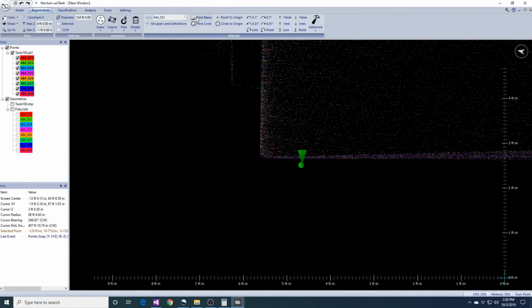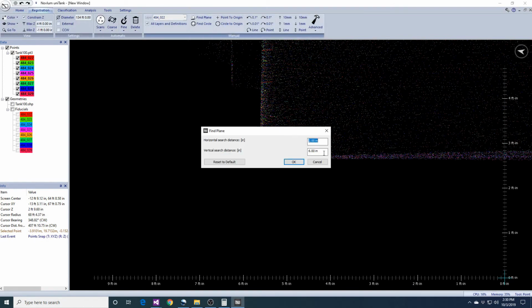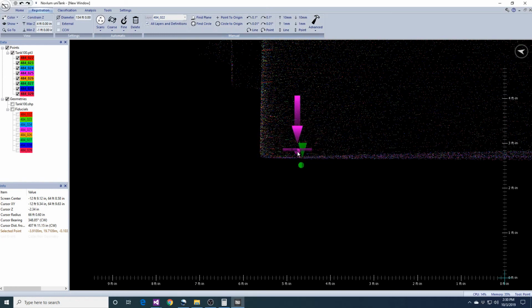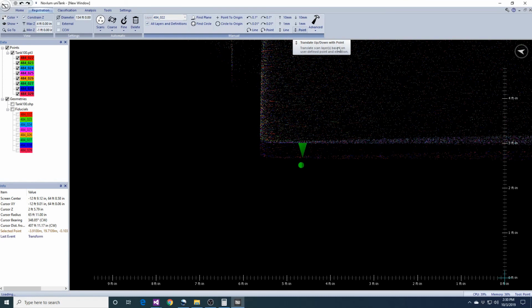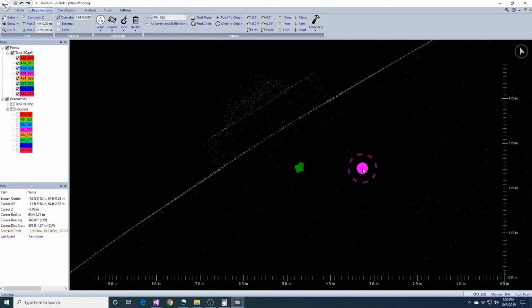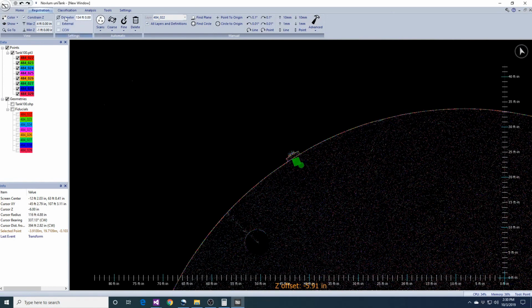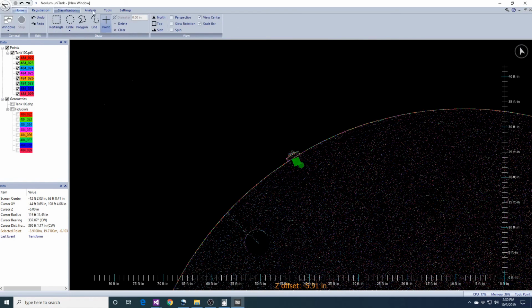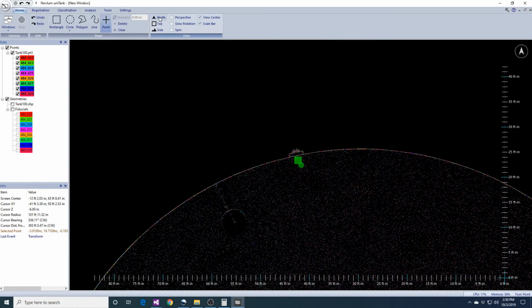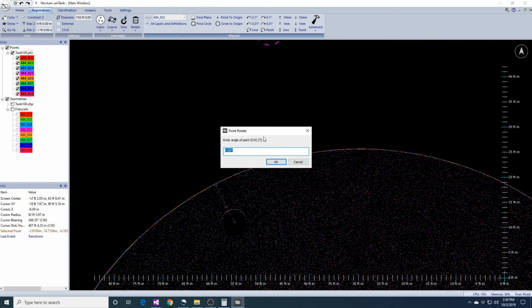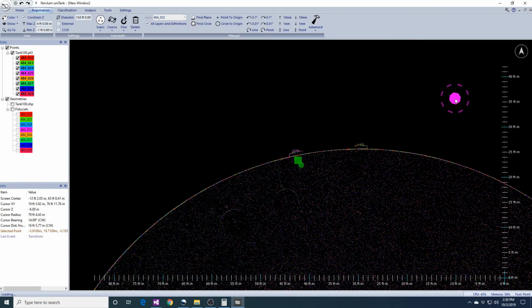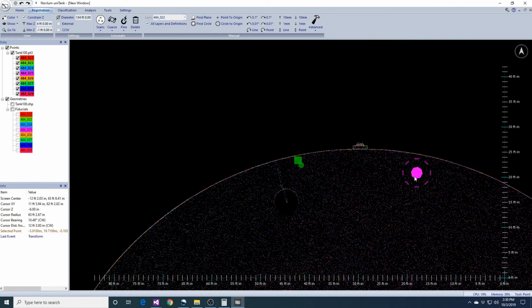We can then use the Find Plane tool to fit this point to the floor. First, we want to move our model vertically so that the floor at this location is at 0. We do this using the Translate Point function. Next, we want to move the model horizontally so that the manway is positioned to the north using the Rotate Point function.